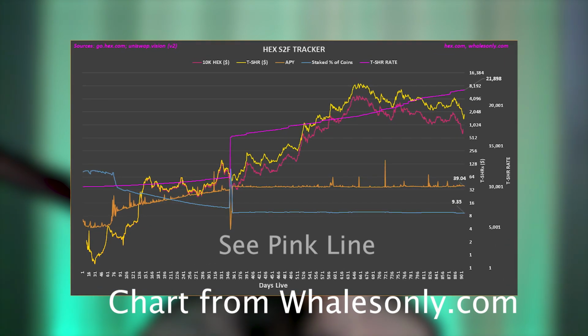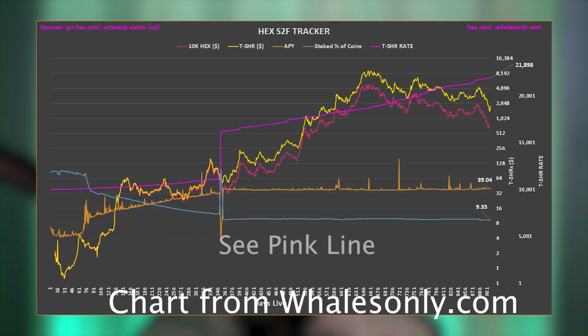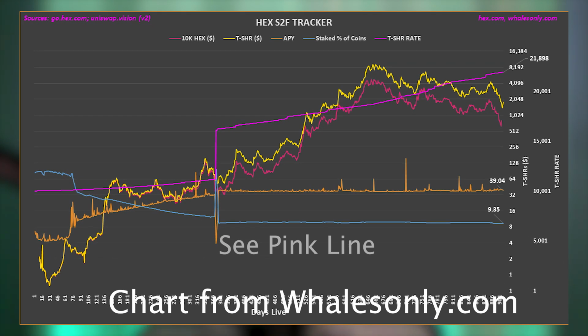How did the system get this number though? The cost of staking for one of these shares, or T-shares, goes up over time in a similar way to how Bitcoin's rewards are halved over time. As stakes end, the amount of Hex it takes in order to stake for a T-share goes up, meaning it's also harder to earn the rewards of a T-share. In the beginning of Hex, when Hex first started, it only cost 10,000 Hex to get paid whatever the daily payout was at the time. Currently, due to many stakes having ended, the share price now costs 22,771 Hex and counting.